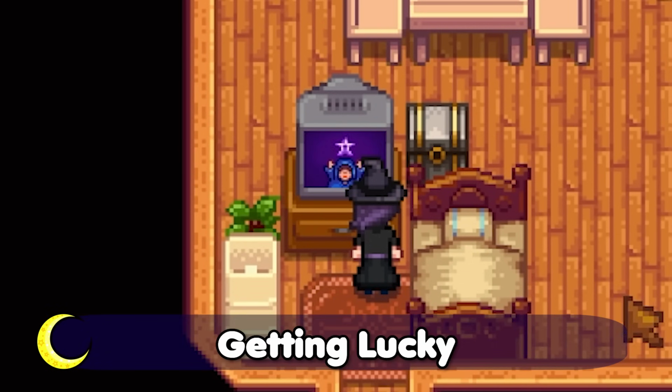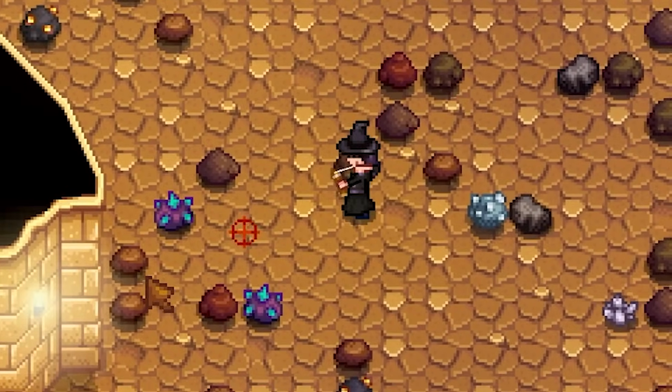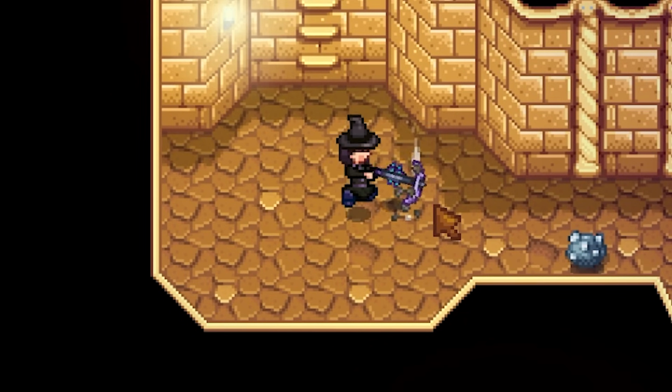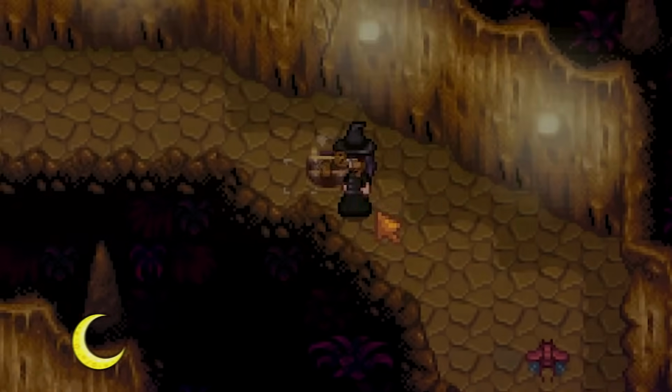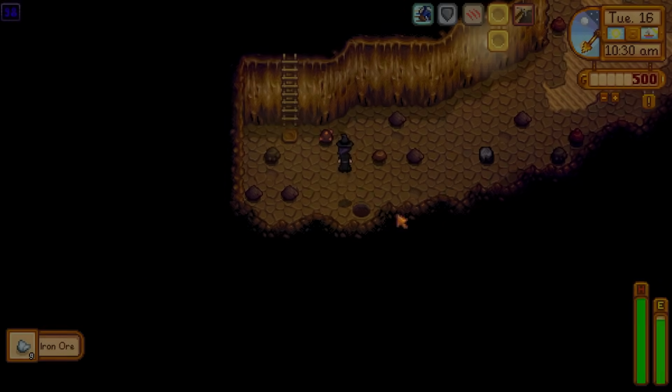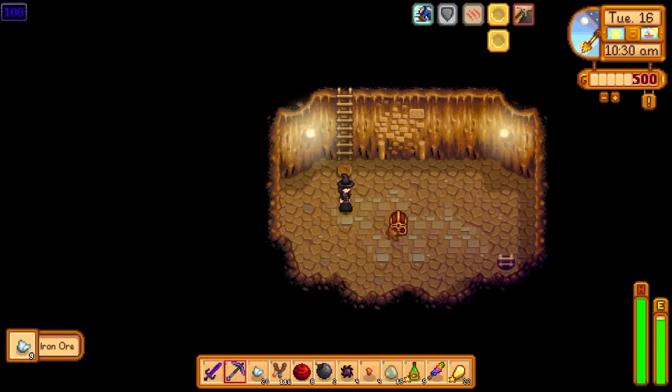Okay, let's talk about getting lucky. Skull Cavern is probably the most reliable way to get many shards from Iridium Nodes and whatnot, but while you are there, you'll likely run across treasure rooms. In fact, there is a guaranteed treasure room on level 100 as long as the secret node quest for that floor isn't active.